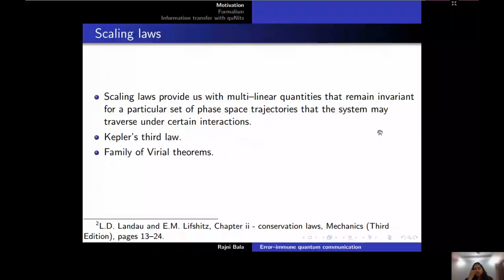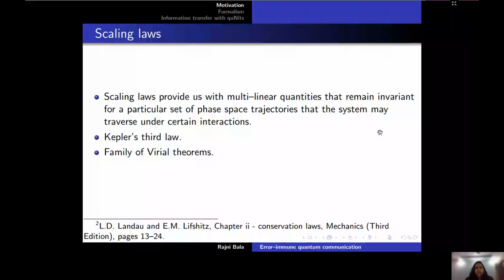with an example. Let's consider Kepler's third law: the square of the orbital period is proportional to the cube of the size of the orbit. What it wants to say is, when we go from one orbit to another orbit, the size of the orbit is rescaled. And in accordance with the size of the orbit, the orbital period is also rescaled.